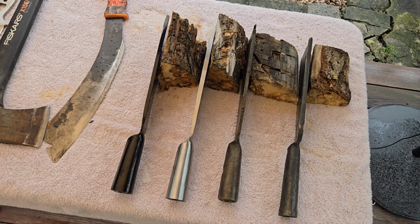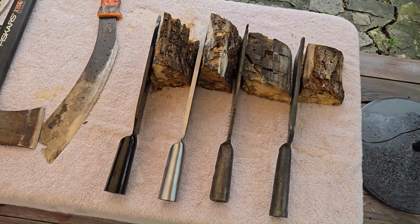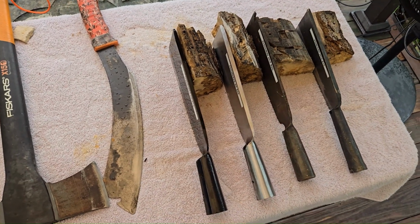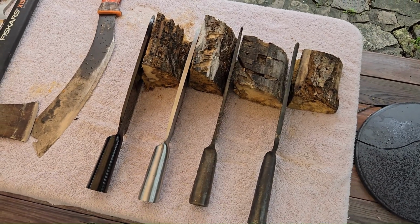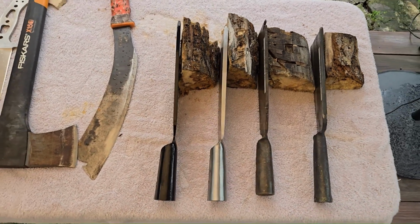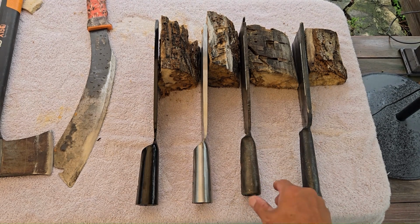So I lined all the blades up by spine, okay? I'm just going to rotate the angle so you know there's no bias towards how they're laid out. So here we go. Now I bet you guys can figure out which one is AX-VEL, right? AX-VEL is the most centered. That blade is more centered towards the handle than any of these other blades, right?